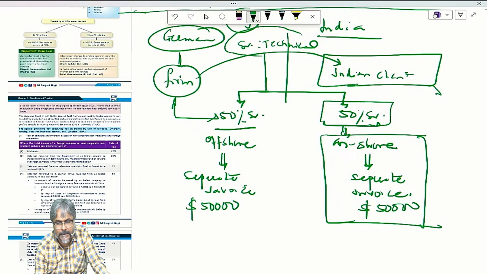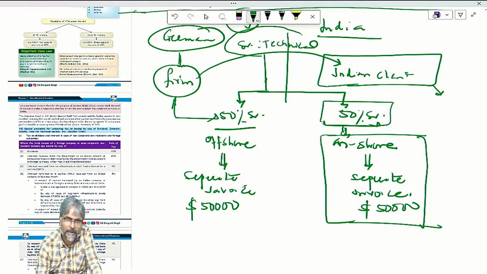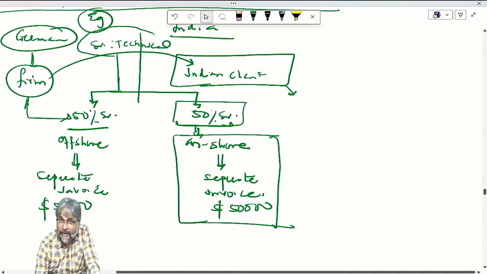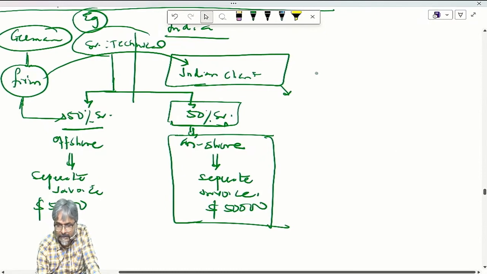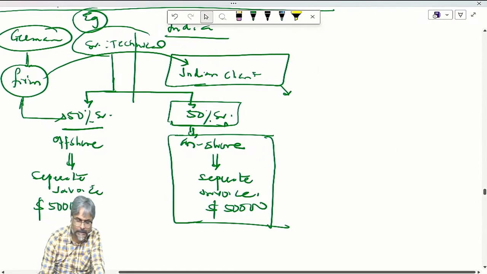And the payment was in respect of the business or a source in India. If the question is silent, we will assume that only. Then, irrespective of whether it is an onshore service or an offshore service for which the payment is made, the entire amount will be deemed to have accrued or arisen in India. So students, you have to be very careful in writing this answer. Please write the answer below this.